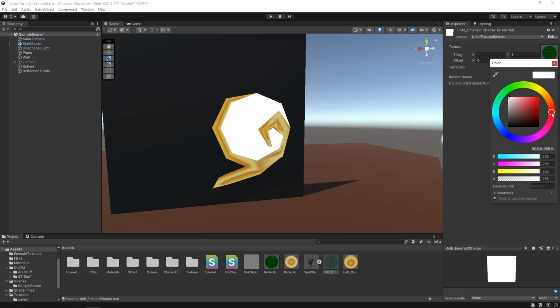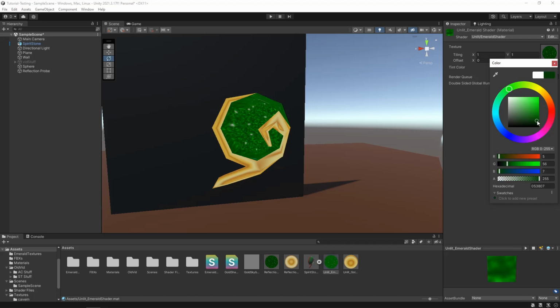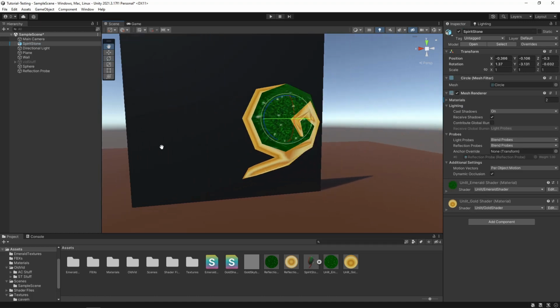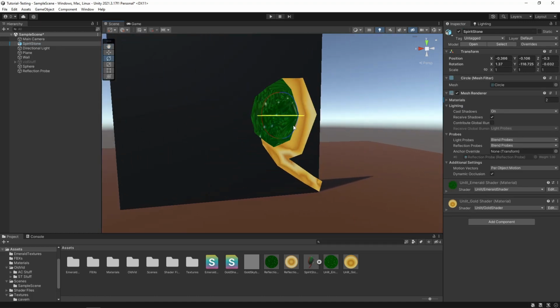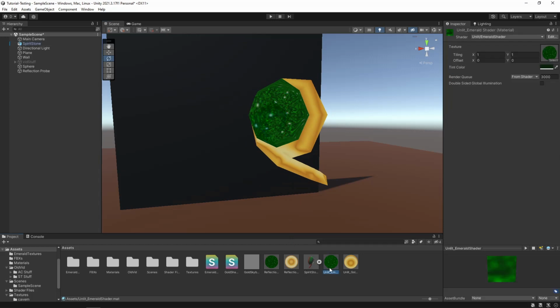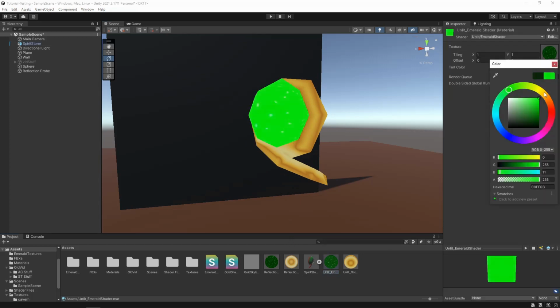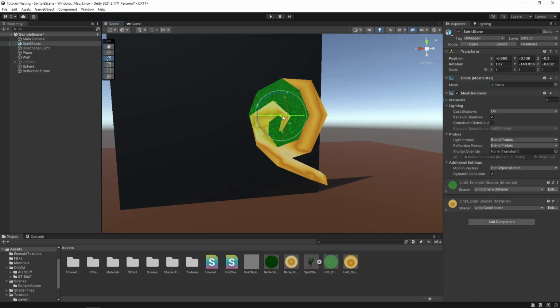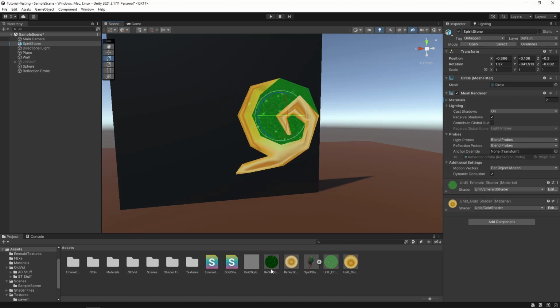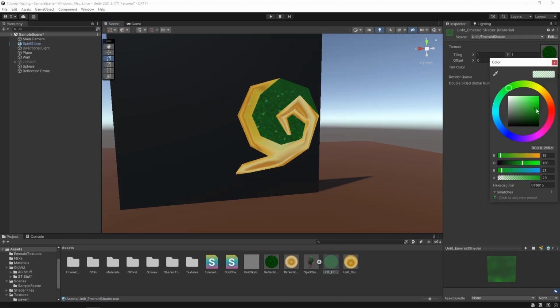So let's make it green, and then let's make it a little bit darker. And then you can see that's having some kind of an effect. So let's do maybe like right there. And it's still not quite where we want it. So let's see, what can we do? Oh yeah, I know what's going on. So the alpha for this is set to 100%. So it's just overriding everything. So let's decrease that a little bit. And now we see that's looking a little bit better. So let's try and play with those values, see if we can get something good.